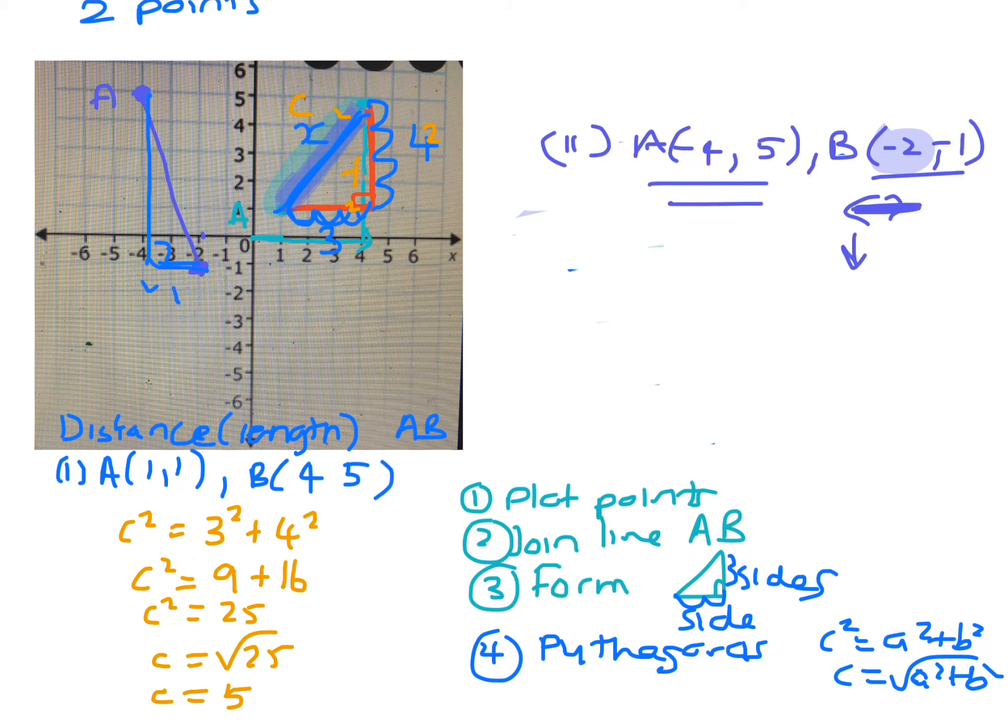Okay, so let's count the sides. This one here has 2. This one has 1, 2, 3, 4, 5, 6. Okay, you're counting the number of spaces. I'll put an X on there because that's what AB is. So X squared is 2 squared plus 6 squared. X squared is 4 plus 36. X squared is 40. X will equal root 40.